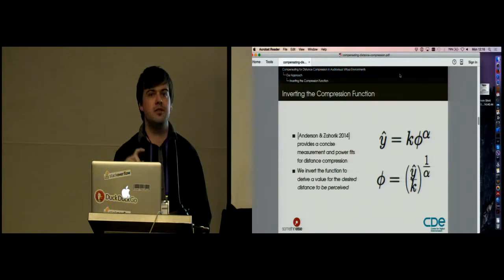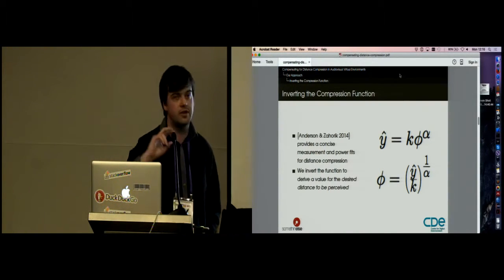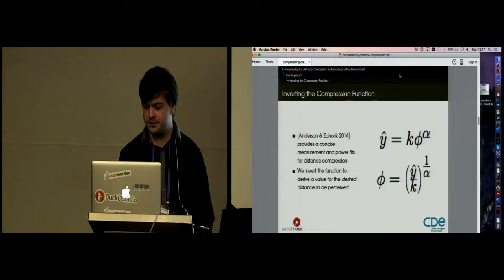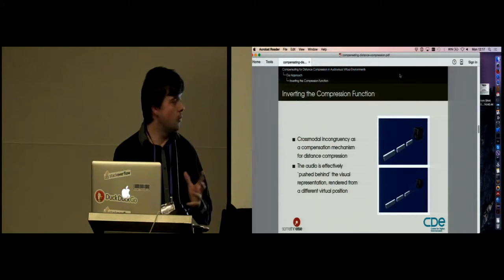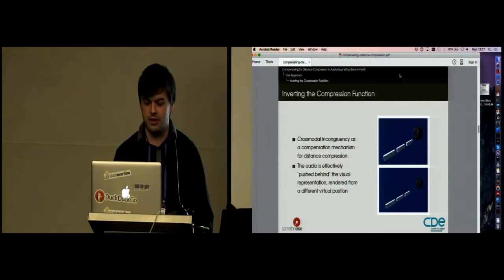So what we can do is, if we flip that equation around, it changes the semantics a little. What we now have is a position that we want you to perceive, and an actual position of the object. For example, we want to find the position that we should render the object at, knowing that y hat is the position you would perceive. So we've essentially tilted the equation on its head in order to deduce the location where we should render the object. To put that in less mathematical terms, this gives us a function to determine positions of objects in space and how we should render them.